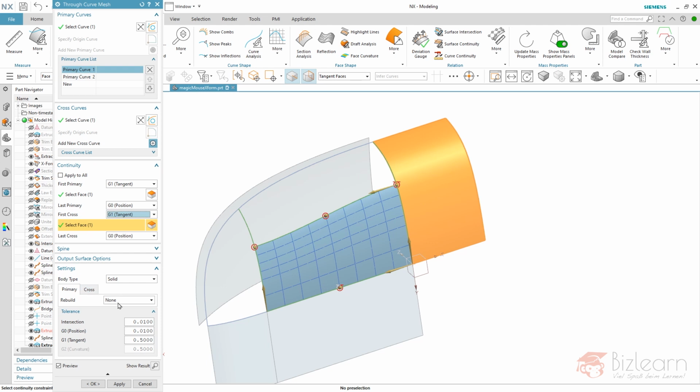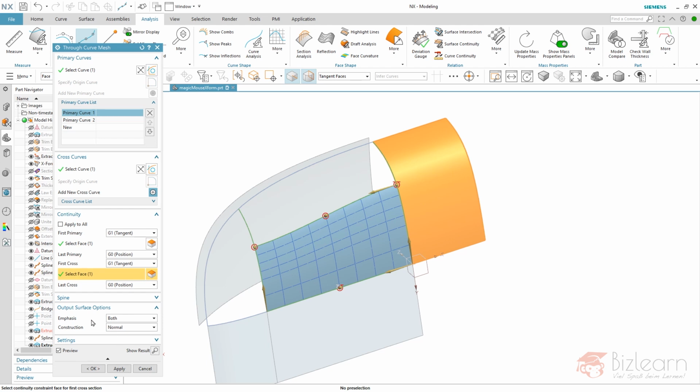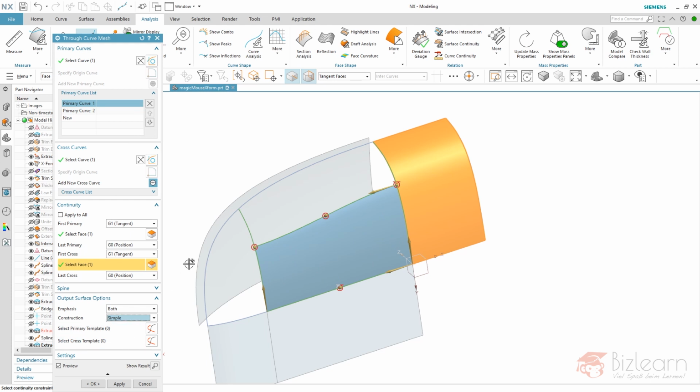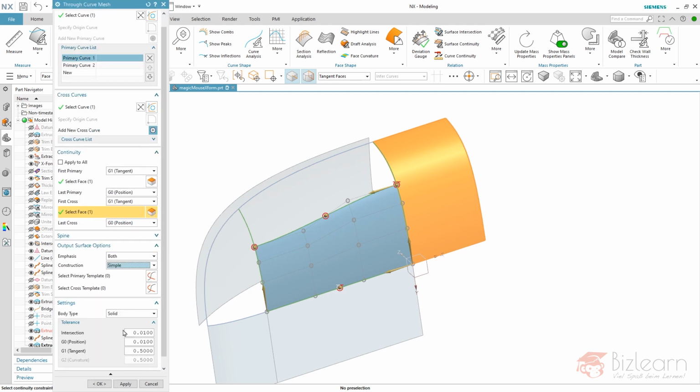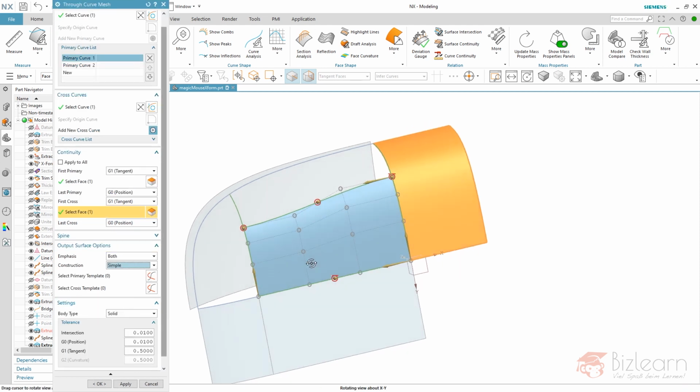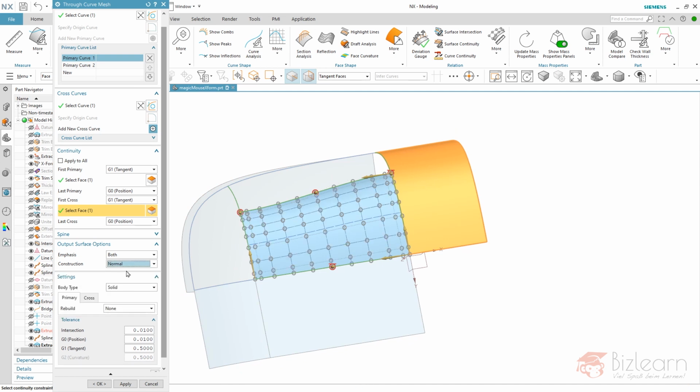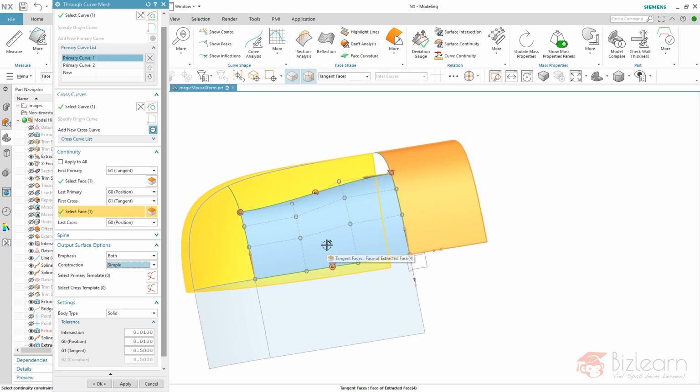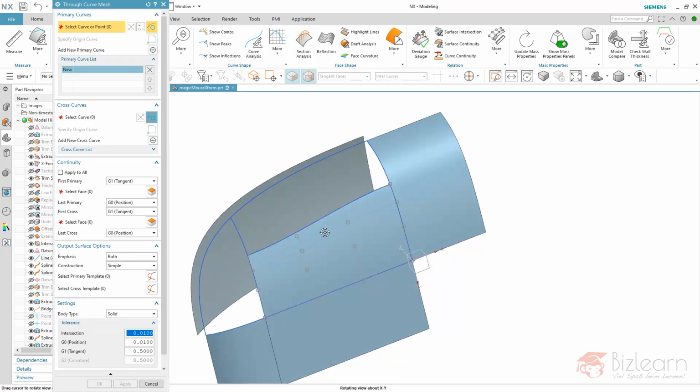Of course we can do some auto fit tuning, but there's something I'd like to show you. We have the output surface option here, and there it says construction is normal. If you set this to simple, the surface will be simplified. What does it mean? We don't have any knots in here, and there is no requirement of using settings. If you have a closer look at the poles, I'm going to undo this to normal. You can see fewer poles are being used. Pretty cool. It's just one thing: it's not working every time. It's not working with this kind of surface, which you will see later, but it works really fine with 4-sided surfaces. I'm going to apply this and create my next one.